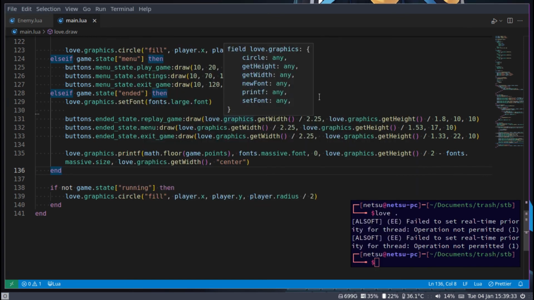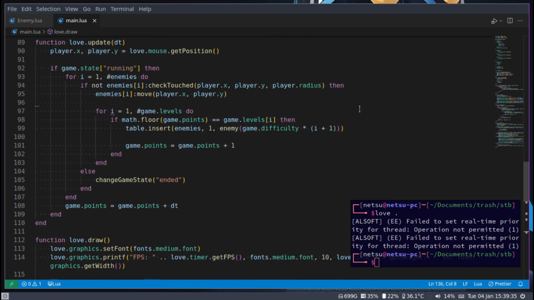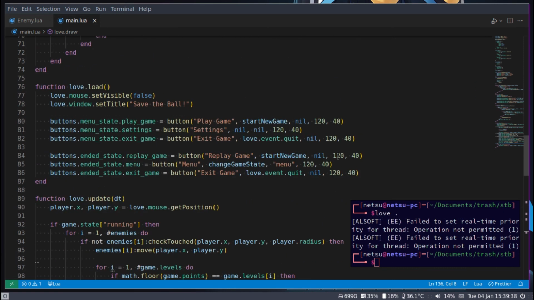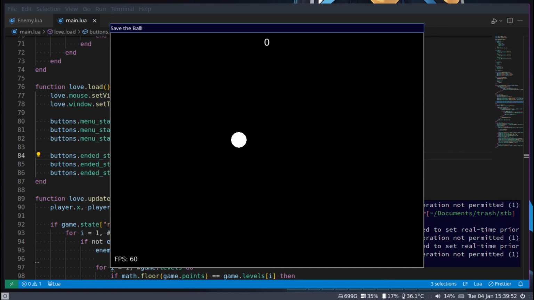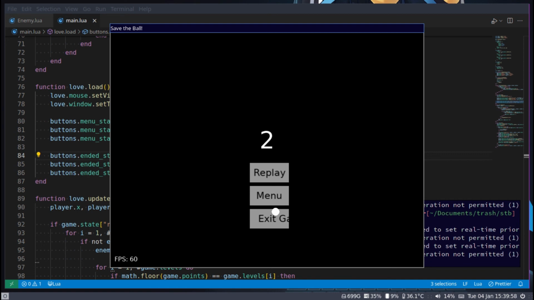Now what I would like to do is I would like to go up here a bit to where we were here. And I'd like to change all of these 120s to 100 instead. And in this 40s to 50s. And let me show you why, because now it will look actually a bit better. So if we could just go like this, as you can see, it just looks a bit better.